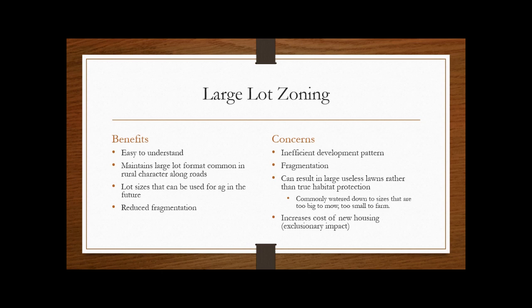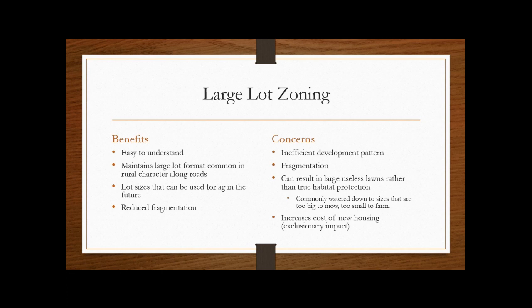If the lots are big enough, one reason a lot of municipalities want to keep large lots is because those lots can either be kept in ag or used for ag in the future. Places where forestry is an important use, it's more difficult to farm and it's more difficult to do forestry as lots get broken up into smaller pieces. So maintaining land in larger chunks is useful for that, as well as for habitat protection. The larger lots that you keep, the less fragmentation that you have of the ecosystem, as well as other kinds of human productive uses of the land.